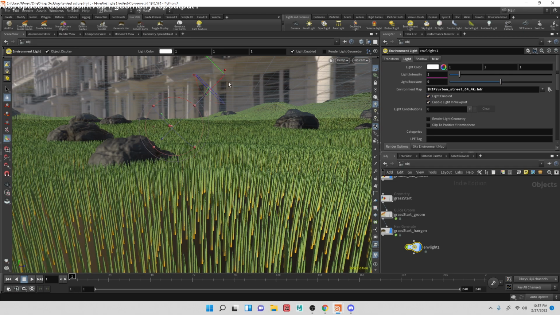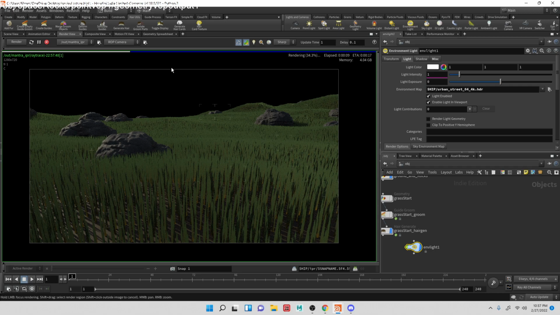Well, we're not going to see it in the background in the render. But you can see that they're all casting shadows and the lighting looks a little bit better now.